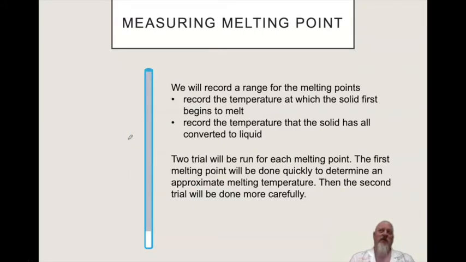The second part is we're going to measure melting point, and we're going to do it kind of in the opposite direction. We're going to take a solid, and we're going to take a capillary tube, a thin, narrow tube that's got a hole in the top and is sealed at the bottom. Okay, and we're going to put a little bit of solid in. Basically, we're going to take the capillary tube and smash the open end into the powder that we have, and we're going to tap on it, and the powder is going to end up in the bottom. We're going to strap this to a thermometer. We're going to put it in some water, and we're going to heat the water.